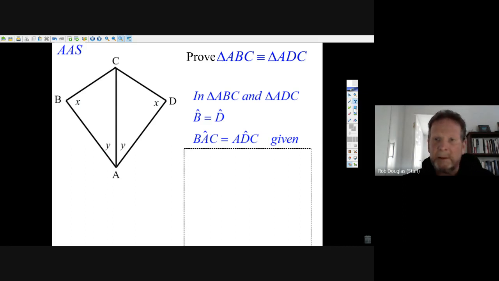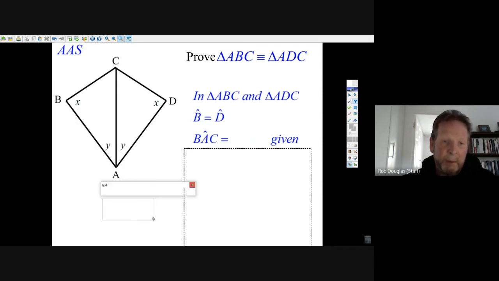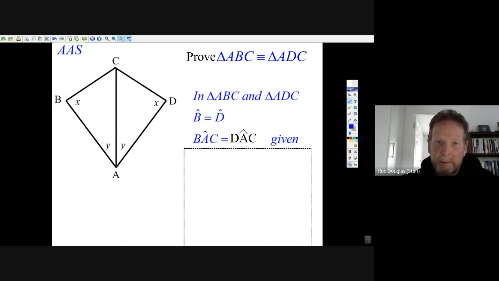I'm just going to cover that up and call it angle DAC. I'm going to make it kind of nice and big here, and I'm going to call it DAC because I named that wrong. And the order even matters too. Angle DAC, and I'm going to be a little messy here. I'm going to put a little mark like that there. Okay, so that angle BAC equals angle DAC right there. You got to name it right. It's even important to do it in the order starting from the angle that's equal to each other. It's good to do it that way.